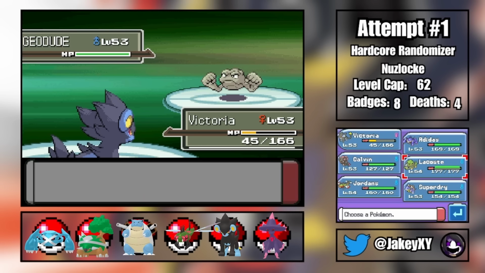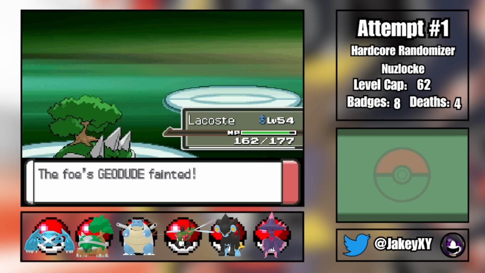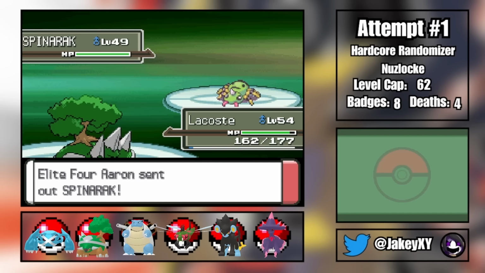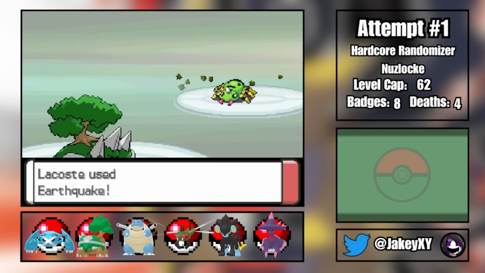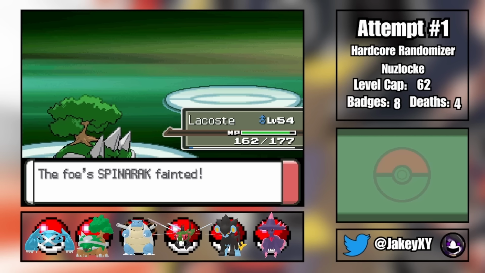With Victoria on low HP, we switch into Lacoste, who tanks a Double Edge from the Geodude nicely. The next turn, Lacoste lands a powerful Giga Drain, taking the Geodude down in one hit. Aaron then brings out an almighty Spinarak onto the battlefield. Even a resisted Earthquake from Lacoste is enough to take the little spider guy out. Come on Aaron, at least try.